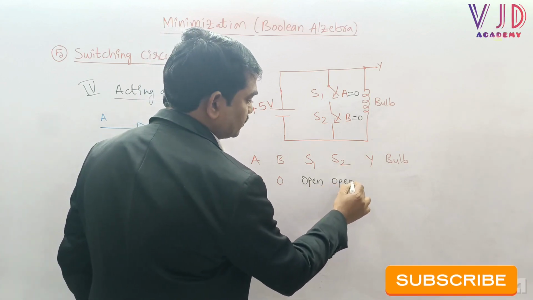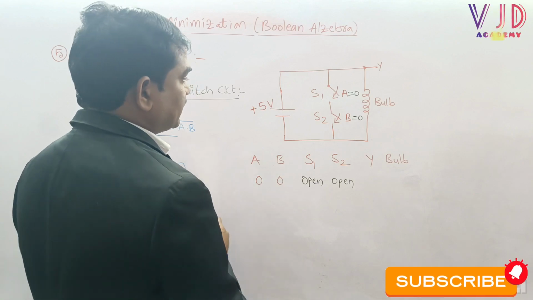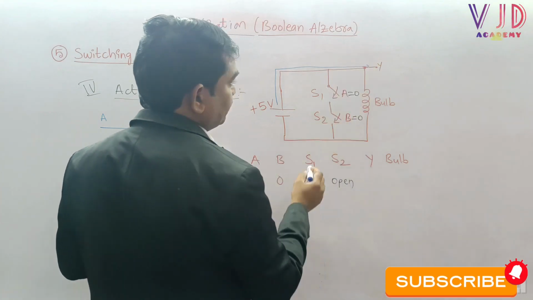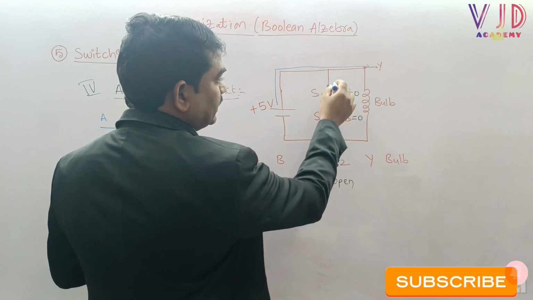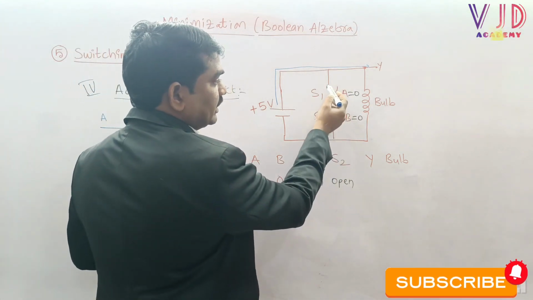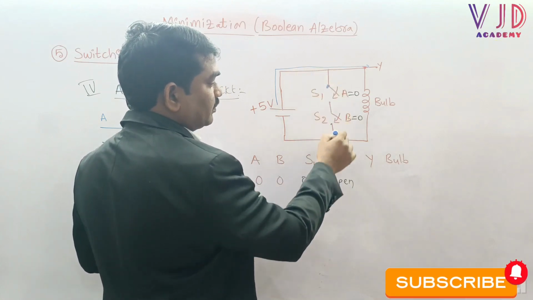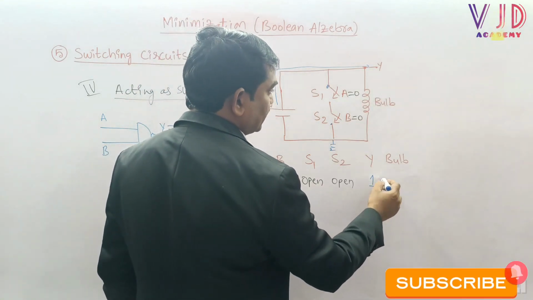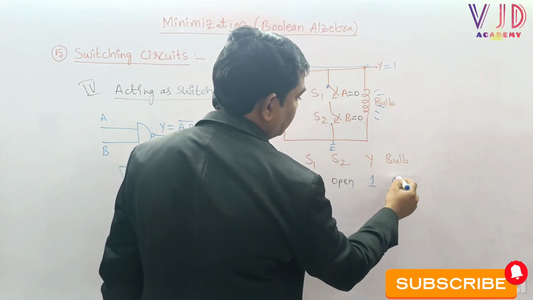Here also, this is open state. The moment when both switches are in open state, what will happen, sir? The applied 5 volts power supply will automatically go to output Y, because there is no connection established between input and ground. Because both switches S1 and S2 are open, there is no connection between the S1 node and the ground node. The power supply will not go to ground and it will reach output Y. We can say output is 1, and automatically the bulb turns on.